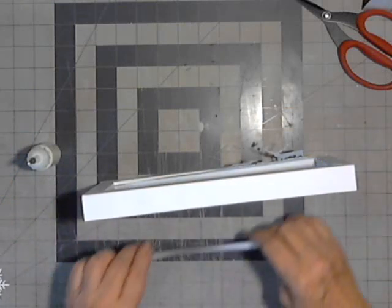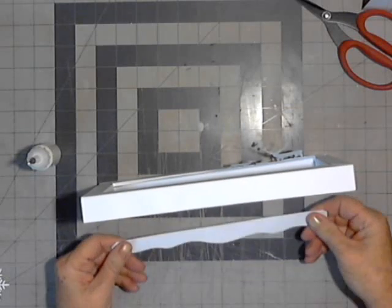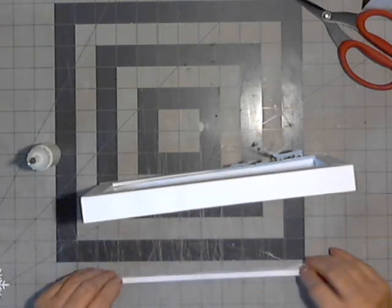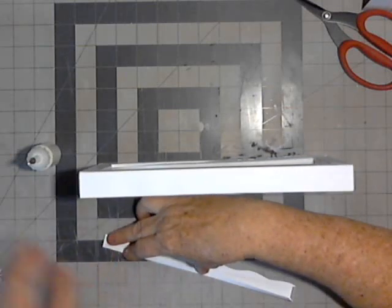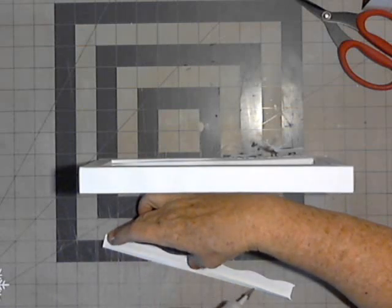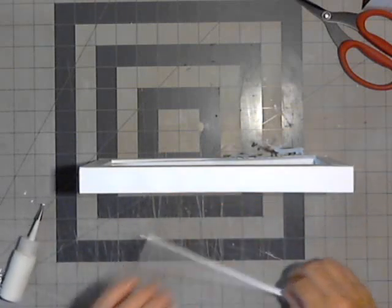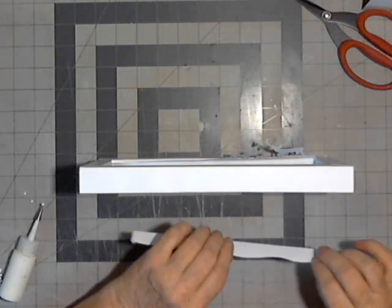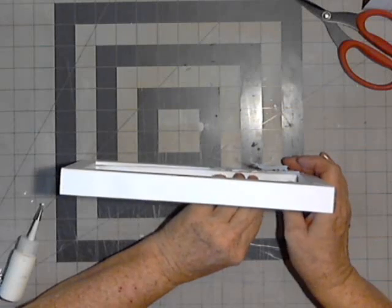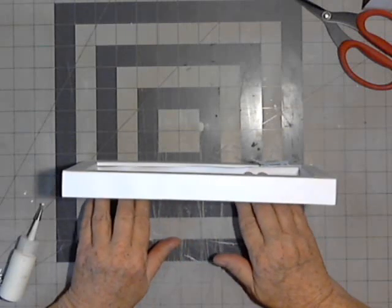I'm just wondering if I could just do this. Fold these in. Fold these in. Put your glue on here. Add your tabs later. Oh, and then you can see where your edge is for that. I don't know if I can show you that. I'll try. Okay.